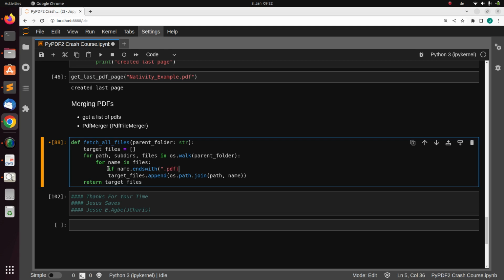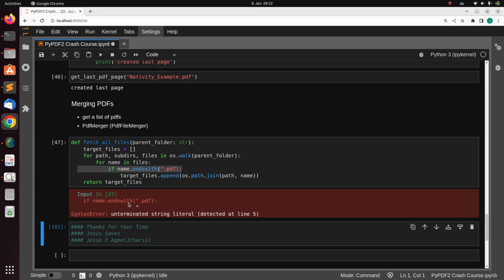If it ends with it, then you just append it, then return it. So this is one way you can do that, so that it only picks PDFs, not other files.